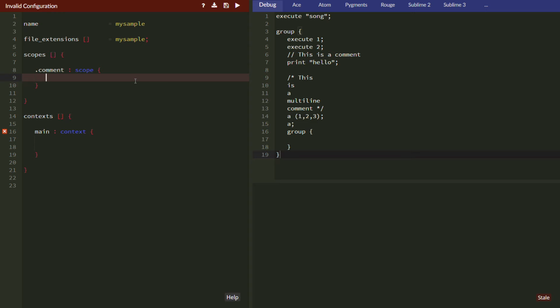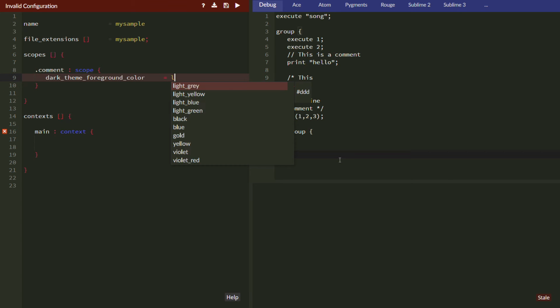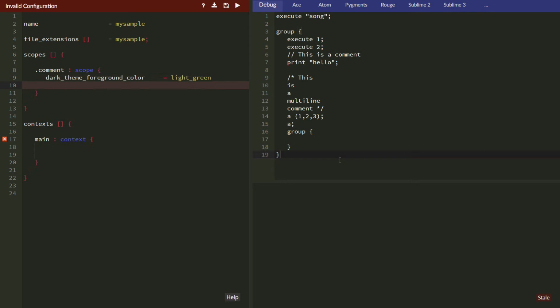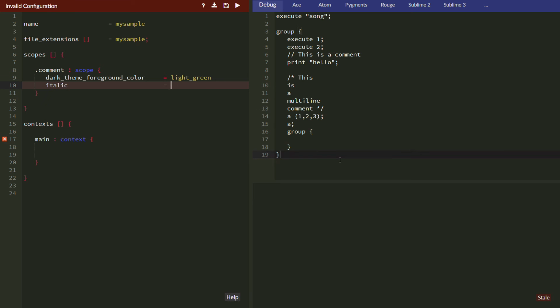So quite often there are areas of text with a particular style, and if you want to change that style throughout the code, it's better to reference a bank where that style is stored. Therefore you don't have to go through the code and edit it in maybe 100 different places. Now we're running the dark theme, so the dark theme foreground color, let's make this light green. We can have any RGB color here. It supports RGB patterns as well. And then make this italic true.